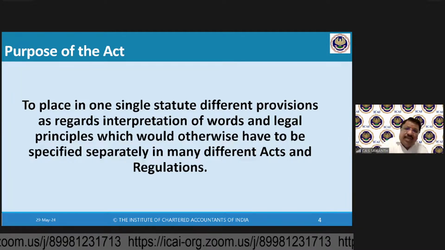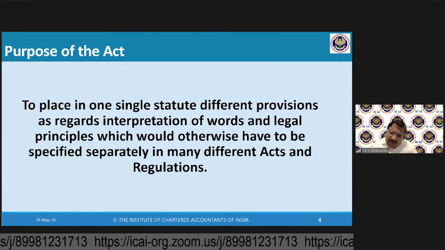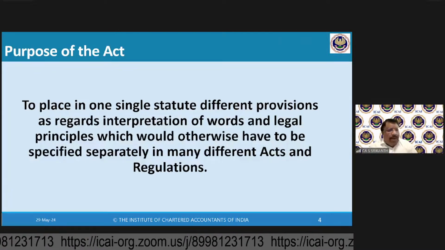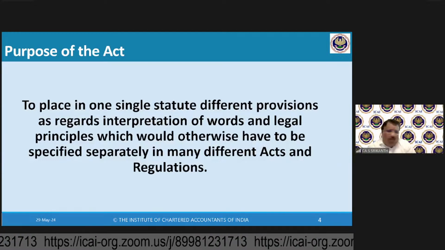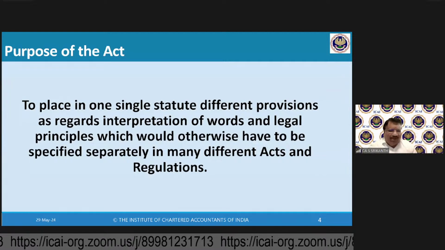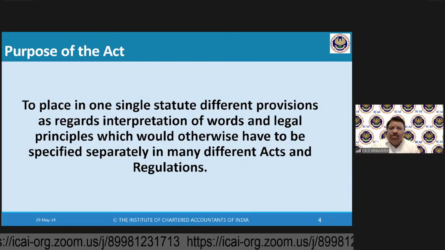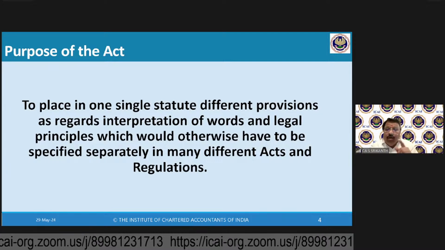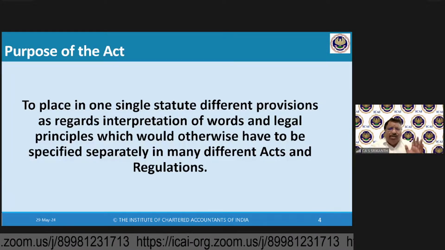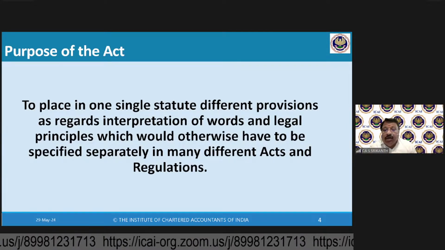Dictionaries are there. For example, you have Black's Law Dictionary, the legal dictionary. Or even you can use the standard dictionaries like the Oxford English Dictionary or the Cambridge or the Merriam-Webster. So many are there. You can use. For example, in my library, as of last count, I have about 22,000 odd books, nearly 23,000 books in my library in Chennai, out of which about 100 are dictionaries. Some are specialized dictionaries, some are general dictionaries. So when a word is given, I can use the definition given in each of these dictionaries.